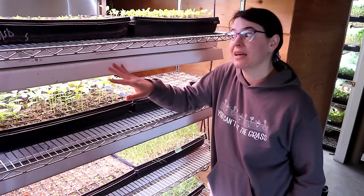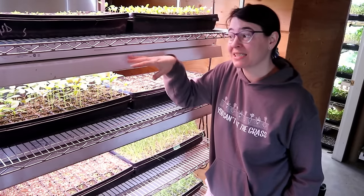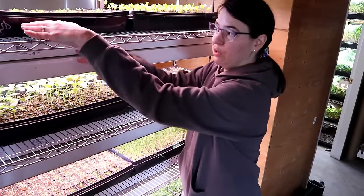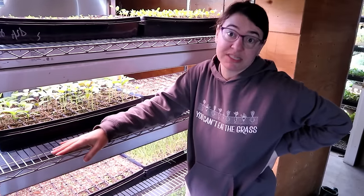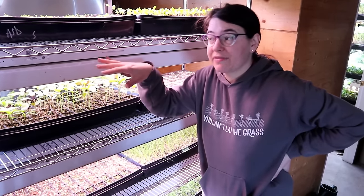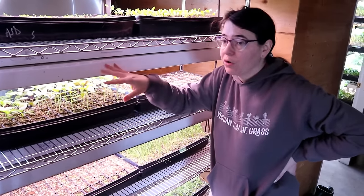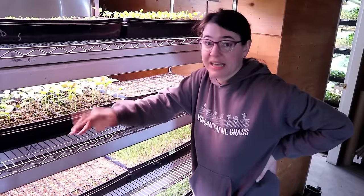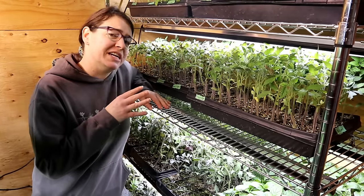I do like the heat that comes off the shop lights for growing my tomatoes and peppers, because I use that heat to function as a heat mat basically. The tray sitting on top of the lights takes in the heat, allowing my tomatoes and peppers to germinate without needing a separate heat mat. If these are all you can have, they will work great — we grew thousands of seedlings last year using these lights with zero problems.